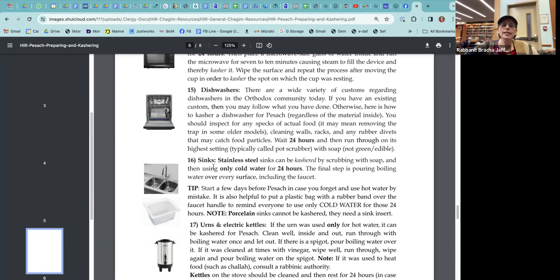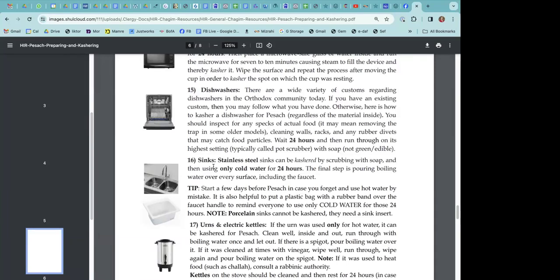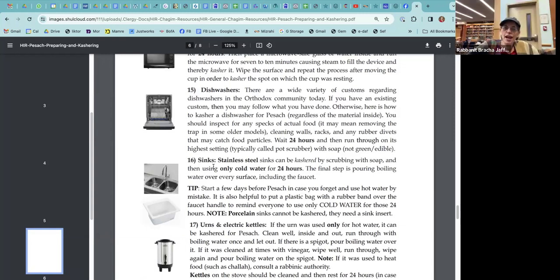But in any case, if you have a stainless steel sink, again, you can kosher it, but because you're going to use boiling water, you must let it wait for 24 hours, with cold water only, sorry. You can't let heat. The problem is that if you turn on your microwave, that's heat. If you turn on the dishwasher, that's heat. The sink you still want to use, it's very hard not to use your sink for 24 hours for cold water because you're used to using hot. So this year it's easier because you could do it on Shabbat and then you have 24 hours and Motzei Shabbat, you could just kosher your sink. So that's good.